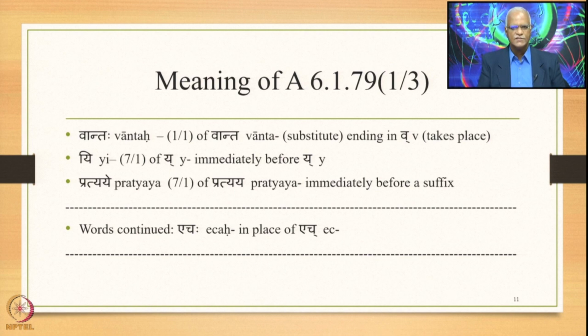Now you see Achi does not continue here, obviously because it is cancelled by yi, which is in the same case 7/1. So now the right hand environment is changed. Previously Achi was the right hand side environment, and now it is going to be only y, which is a consonant which does not come under Ach. Ach means all vowels, this is a consonant, and that is why this particular sutra is stated.